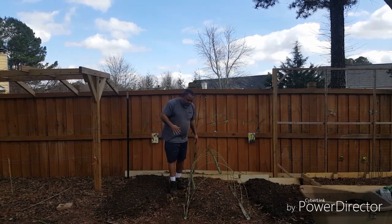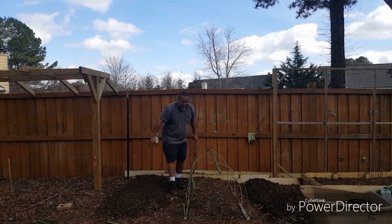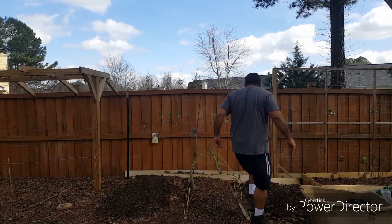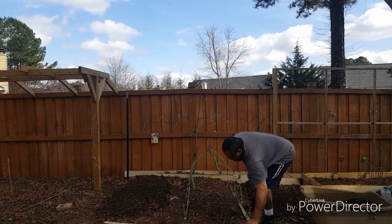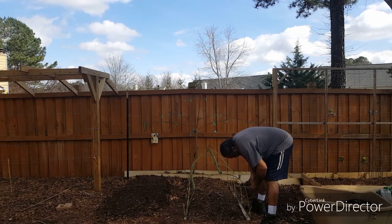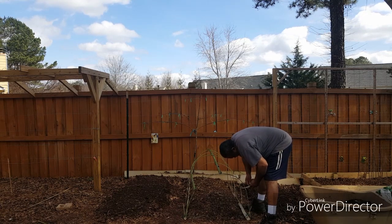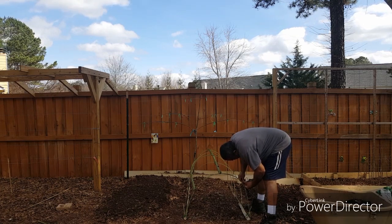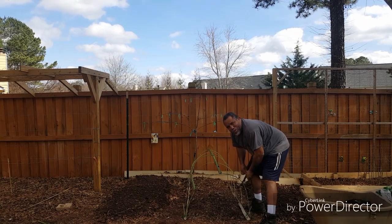So later on, before I complete this, I don't even need to really, but I might put one more here in the center just to keep it nice and tight. There's always one that needs to be stubborn.